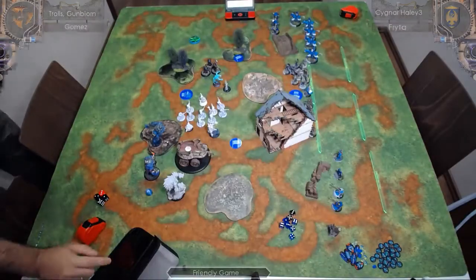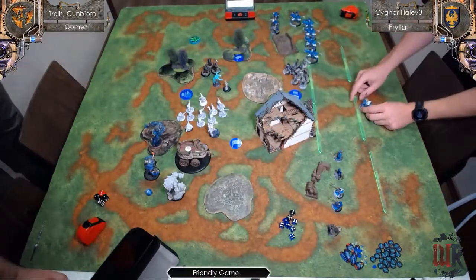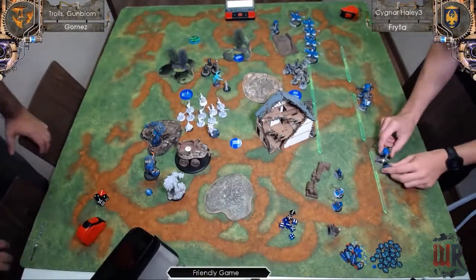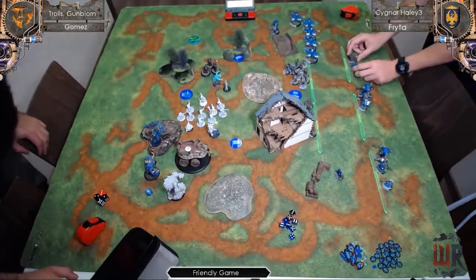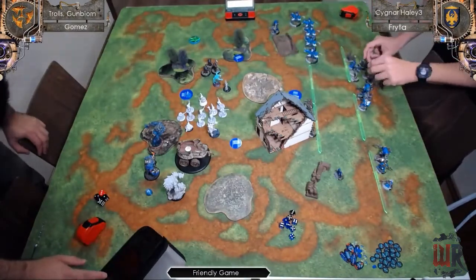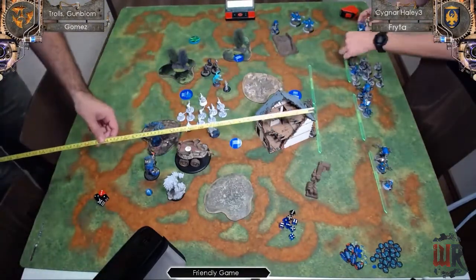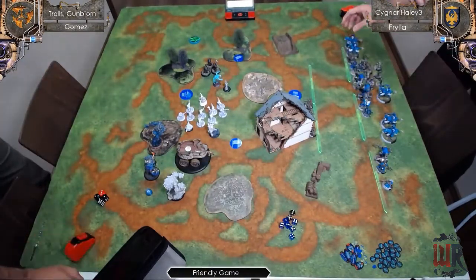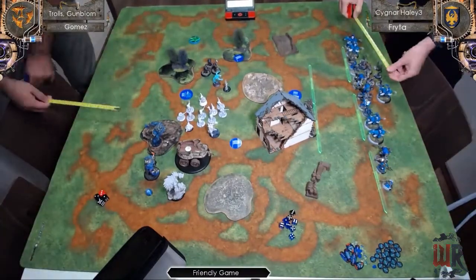Hi guys, welcome to another battle report. This time I took my Haley 3 against my friend's Trolls, and he took Gunnbjorn to this battle. So I rolled higher and I chose to go first because Haley really wants to go first to call her echoes, so to be relevant in turn 2.